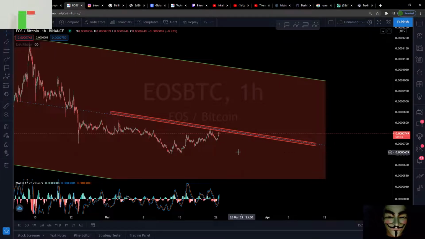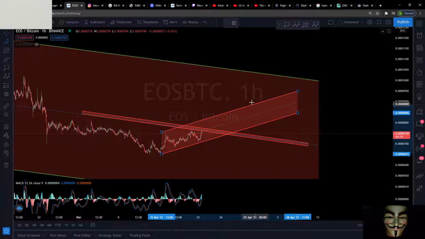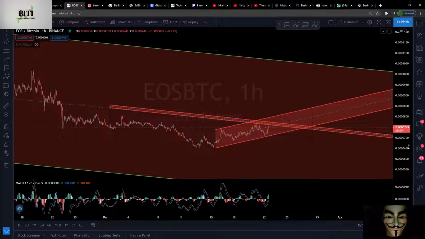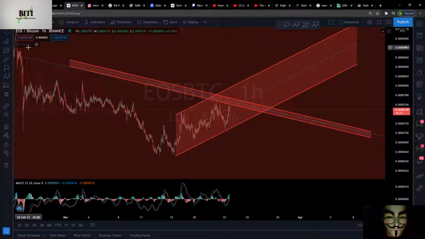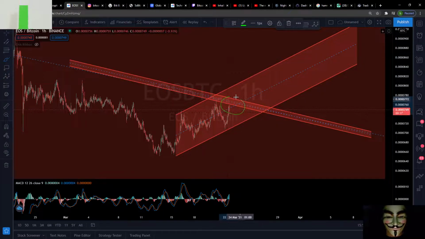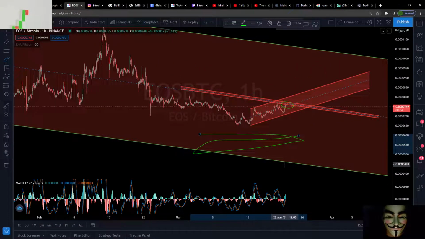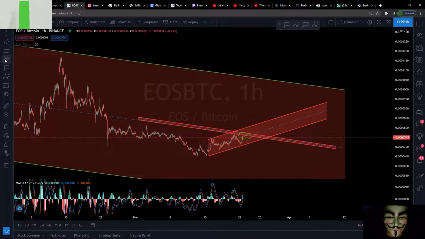here to the upside. You can see on the short time frame we have a nice uptrend. We have this uptrend here. That's working very nicely. We are momentarily on a very important peak here, a very important stuff to watch. This is the middle line. This is the price. EOS must fight against Bitcoin and must fight back over the middle line in this downtrend. That's the first thing. The next big thing is, if it is possible for EOS to fight over this middle line, we have to see a breakout of the downtrend.